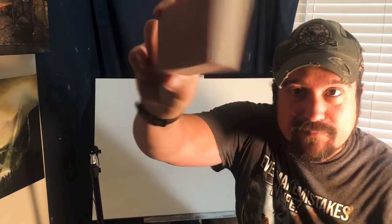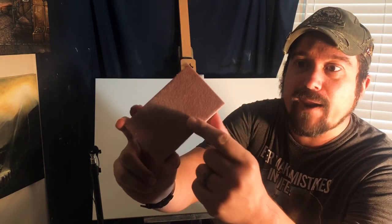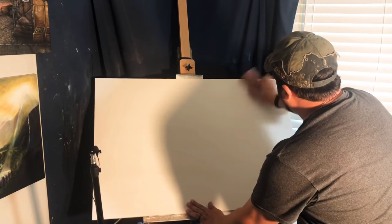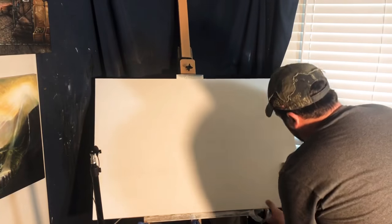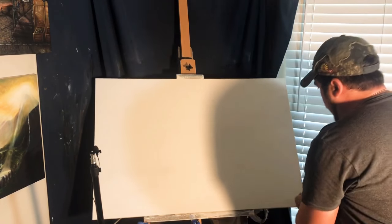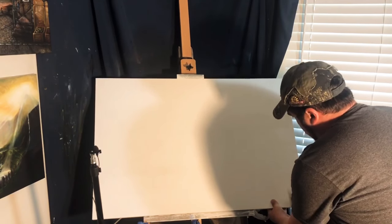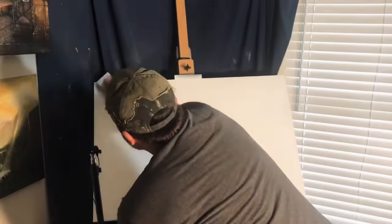Now finally we're going to take one of these, which is a little sand pad, a sponge like thing that has foam and a thin layer of sandpaper on there, which is a really fine grit. And I'm just going to go over this, sanding it. And that also gets rid of any streaks. If there's a line of paint that didn't dry right, especially towards the bottom where it might drip, and that's it. So I'm going to finish sanding the whole thing, and then we're going to be done.